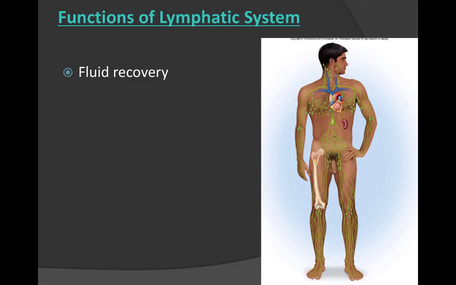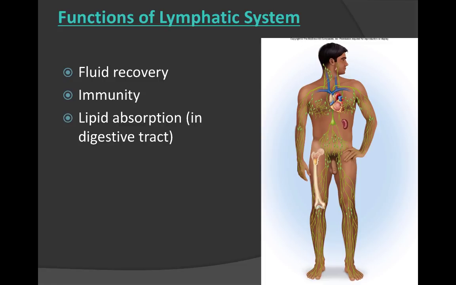The main functions of the lymphatic system are to recover lost fluid. As you sit and watch this video, your capillaries are leaking and this system works to recover that lost fluid. Don't worry, you don't need to call a plumber. This helps your immune system monitor for any pathogens. And this system works together with your digestive system, absorbing lipids from the small intestine.